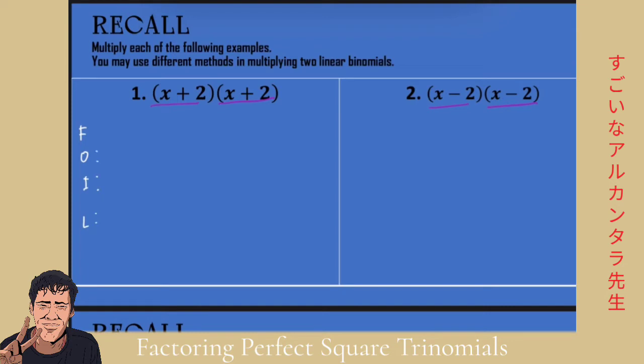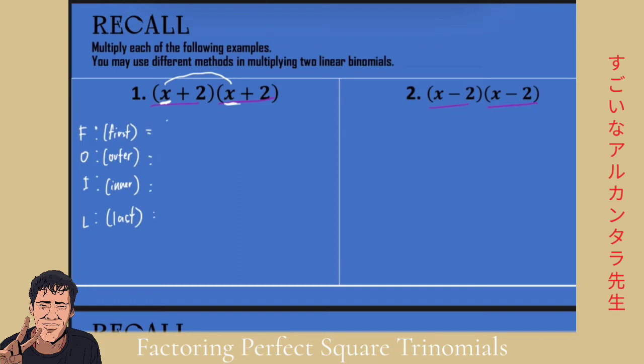The first thing is the F. It is about the first terms. The outer terms for O, the inner terms for I, and the last terms for L. So basically, it's an application or a reinterpretation of the distributive method. So if you look at the two binomials, x here is the first term of this first binomial, and the x here also is the first term of the second binomial. So multiply those two.